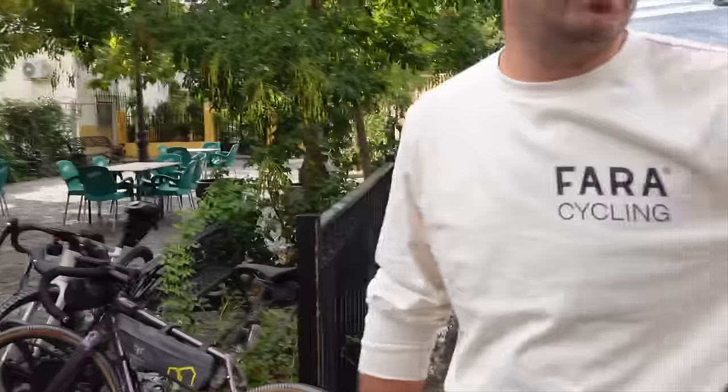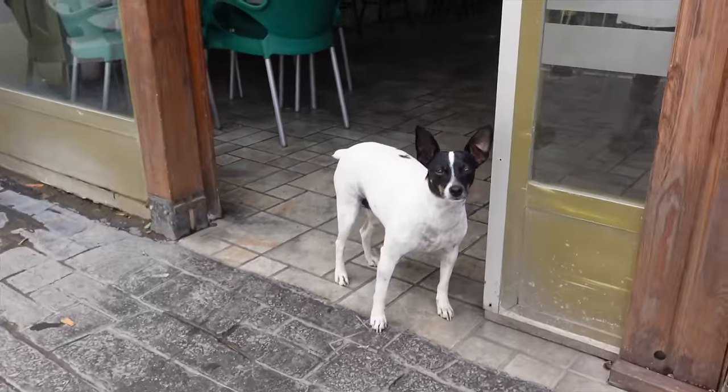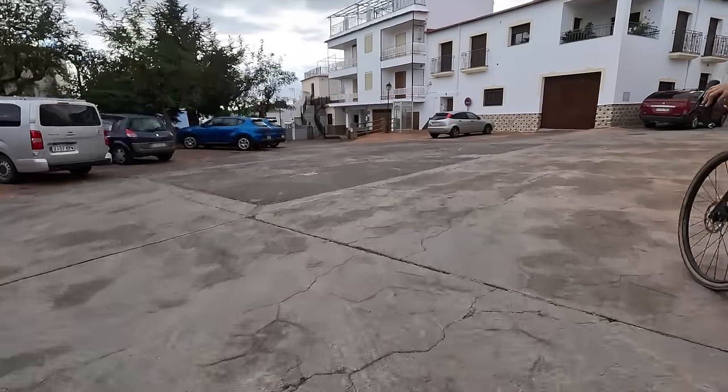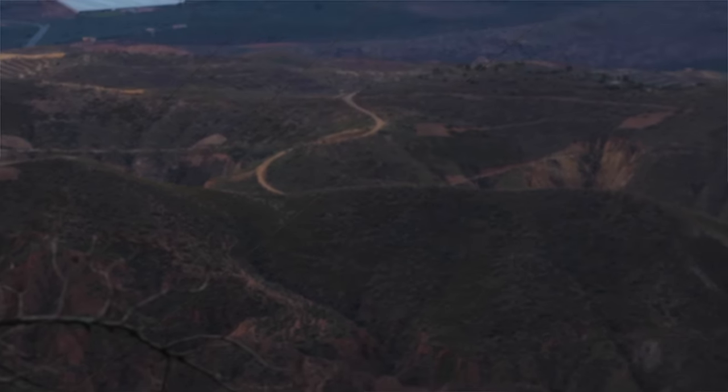In this area you have these nice cute villages, but not many people live here anymore. It's nice that people stop here and keep the bars alive. This village is called Cherín — it rhymes with my name! We made it to the town of Laroles. I really like these small villages in Spain, but there aren't many people living here anymore — just a few restaurants or hotels are open. Today we're staying here. It was a short day because we had to improvise. We did two Sierras and have two more to go.